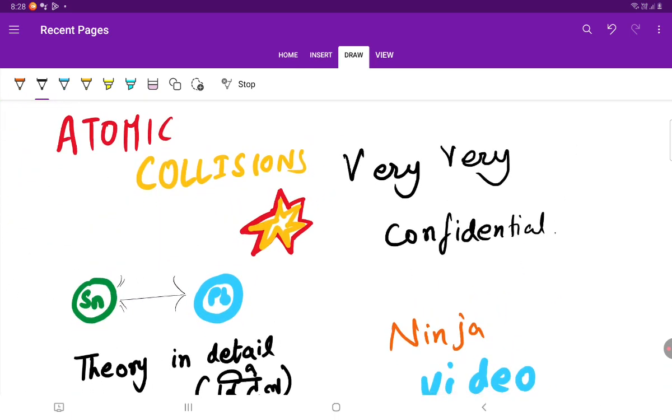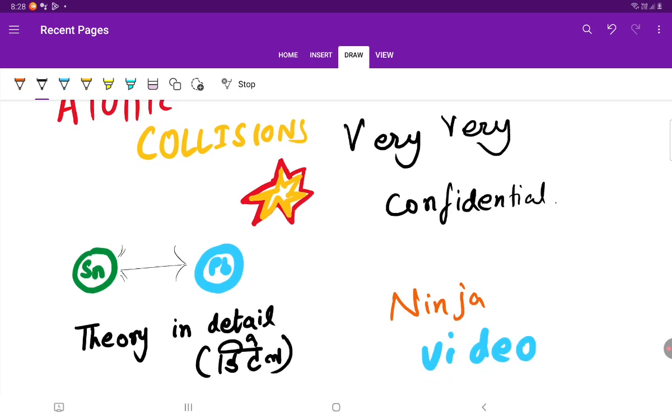Collisions. Well, you can see that it's written in the thumbnail. And today we'll be discussing the detailed theory regarding the concept of atomic collisions, what is Q value, the kinetic energy of the targeting particle, and how the targeted particle gains energy in the form of Q value due to the loss in energy during the collisions. So these are the topics which we'll be discussing in this video.